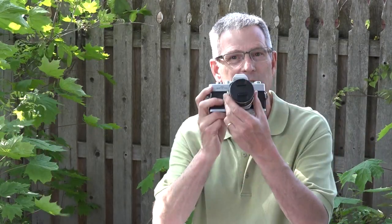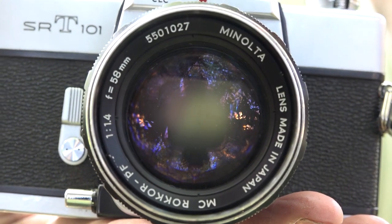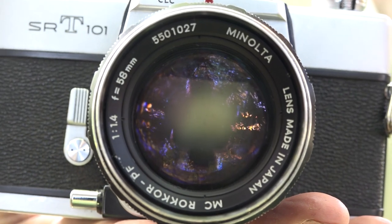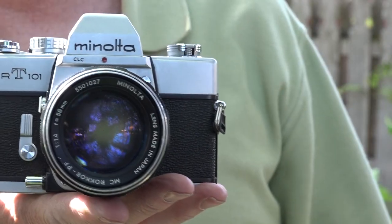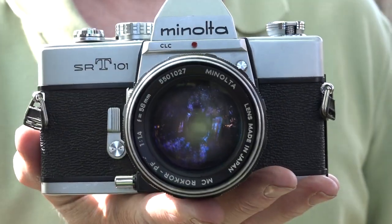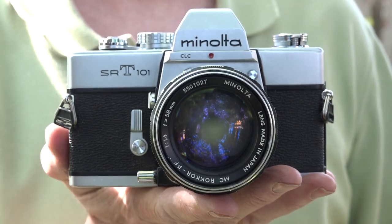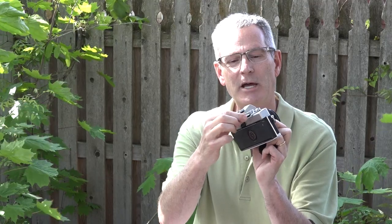An SRT 101. Nice camera, very solid. This has shutter speeds that go up to 1/1000th of a second. And I really like the lens that's on this one. The lens here is a 58 millimeter 1.4. It's an MC Rokkor PF. I really like the lens, really like the camera. Look at this, they put a little plastic or rubber tip on the winder handle.